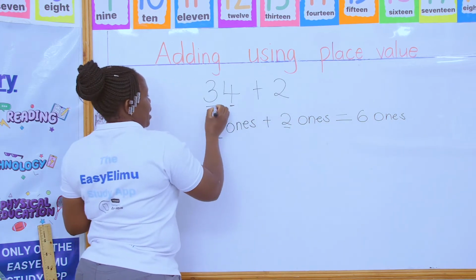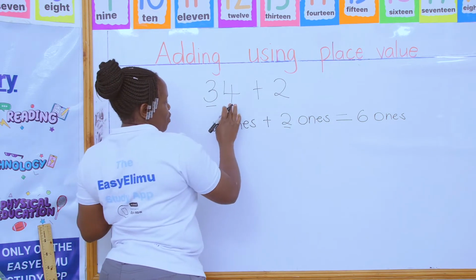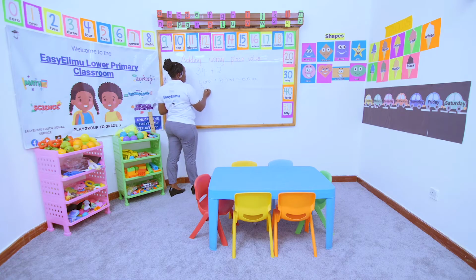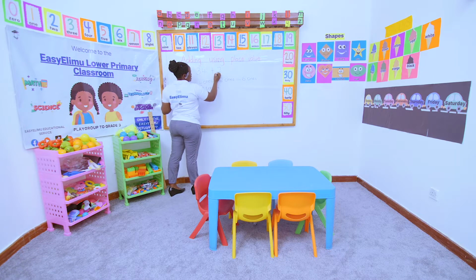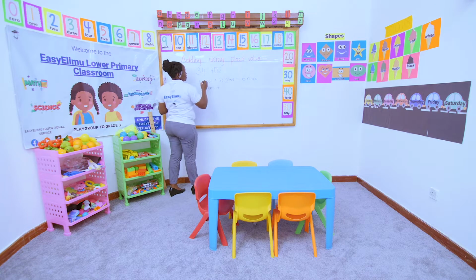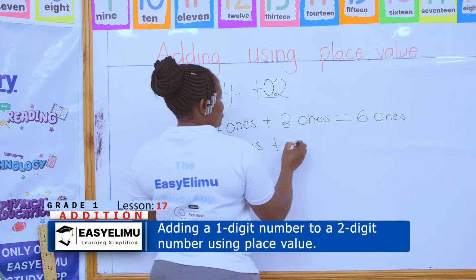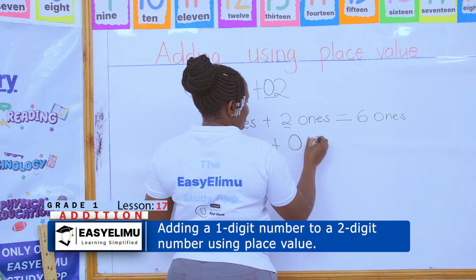Now, here we have tens. We move from ones and then we are going to tens. Now, 3 tens is equals to which number? We have now adding 3 tens. And do we have a 10 here? No, because we don't have a 10. Which number is supposed to put there before that number? A 0. So it will represent 0 tens.